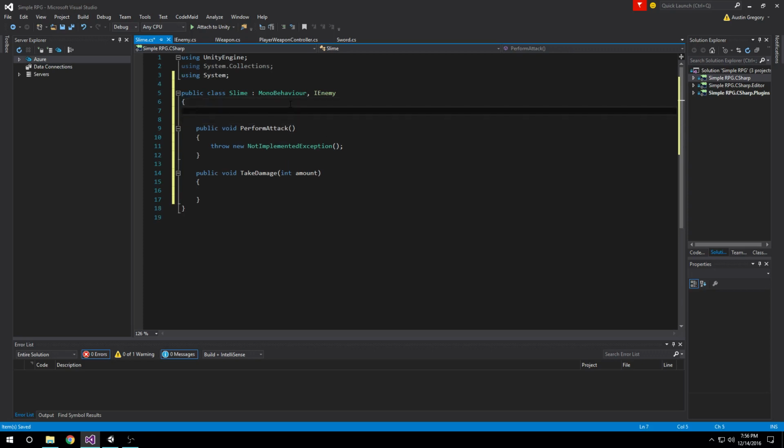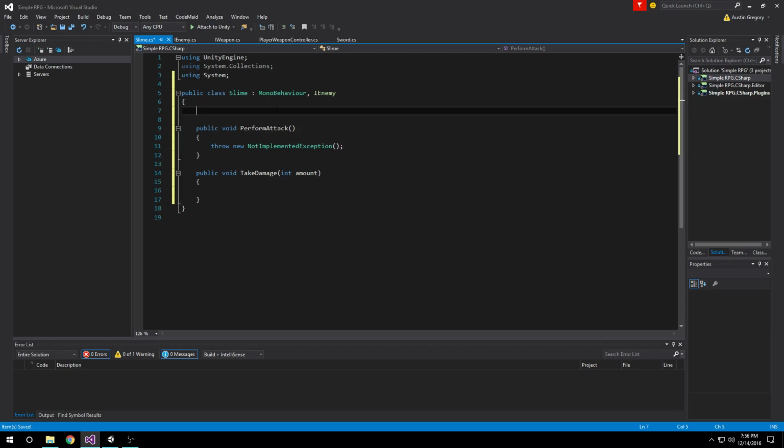So first of all, I need some health. And I thought about this a bit, right? I thought about using the character stats for the enemies as well. And we could. It wouldn't be that hard. But we'd have to set up the stats the same way we did for our player in the character stats component itself. And honestly, it's a lot of work, and we cannot define them in the inspector. So because of the way it's set up, we'd have to create our own interface for that, or our own editor for that. And it's not worth it for what this is.